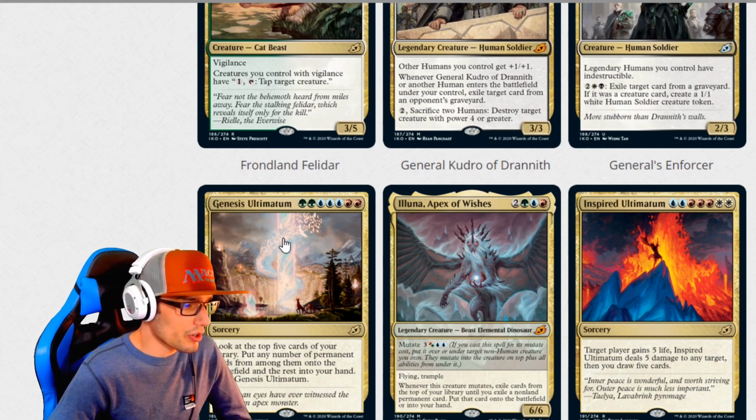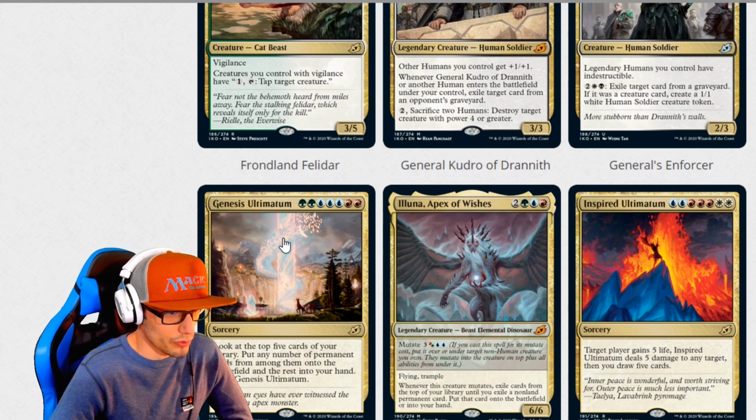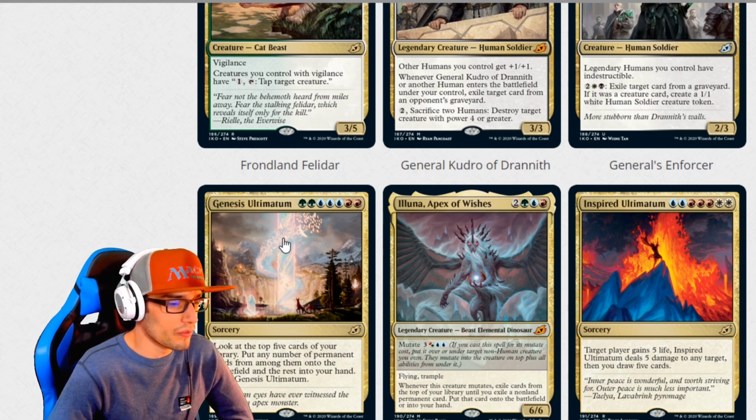This is Temur colors, a sorcery. Look at the top 5 cards of your library. Put any number of permanent cards from among them onto the battlefield and the rest into your hand. Exile Genesis Ultimatum. Aluna, Apex of Wishes.